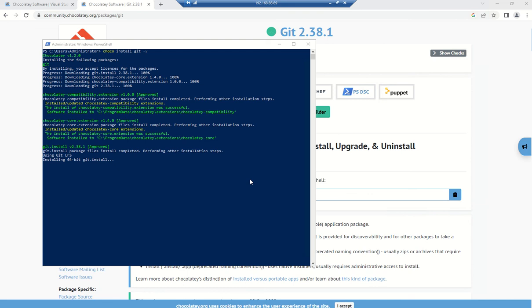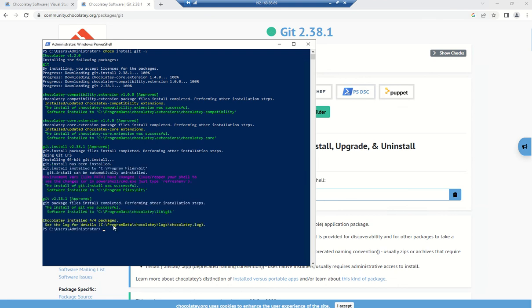So Git is getting installed now. Once it is completed, you will see the completion. Chocolatey installed all 4 packages, and Git is installed successfully.